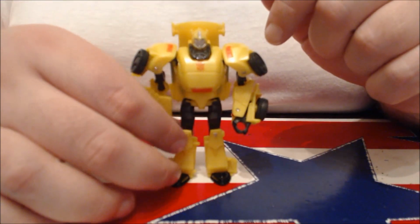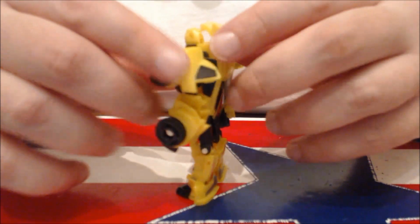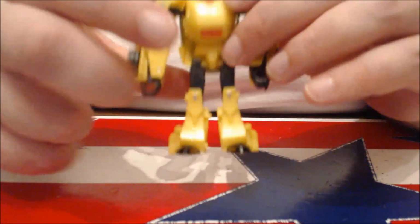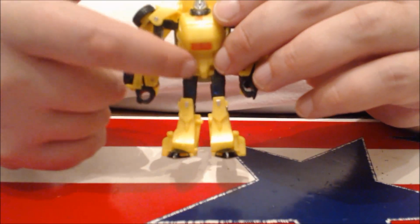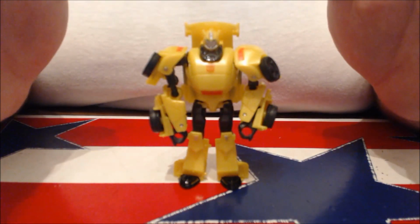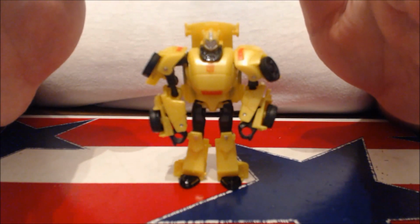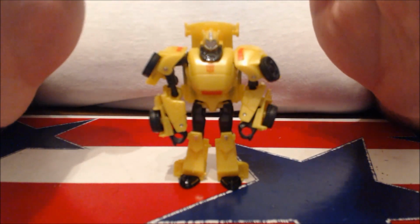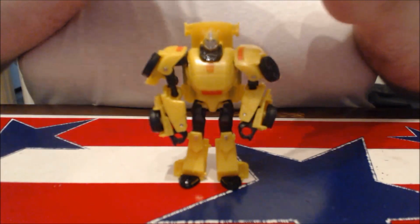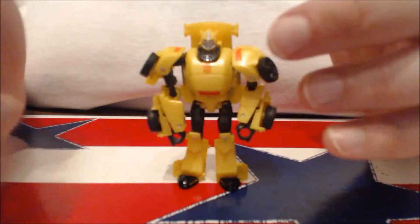One thing I do want to mention is that Bumblebee's head is attached to this back panel, but that panel is also hinged into the part that is connected to his waist joint. I mention that because you're going to try to push the back plate down farther than it'll go. You'll see in vehicle mode what I'm going to say, but there is some overlapping and detailing.